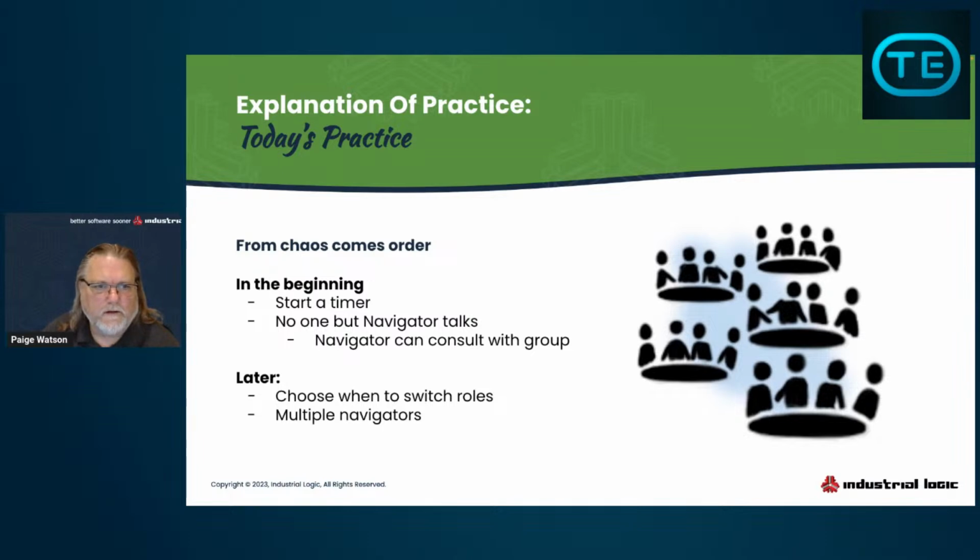So in the beginning, when we're learning this, we use a strict timer and a short timer, which means 2 minutes. 2 minutes is a great start. Every 2 minutes, the timer goes off. No matter what you're doing, where you are, you stop and you rotate. No one but a single navigator talks, and that navigator can consult the rest of the group. This sort of enforces those roles again. It forces switching, and the quicker in the beginning, the better. Later, you start to get a longer time because you start to understand, and everybody understands how the roles work.